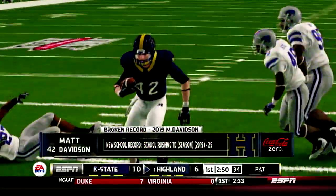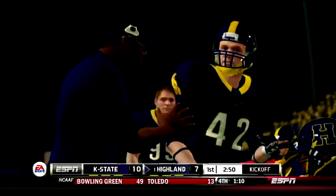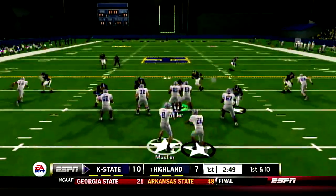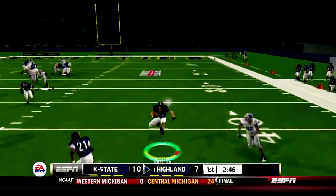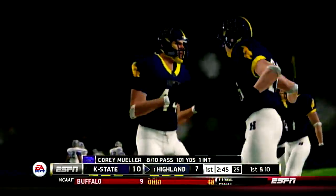A little slow here in this first quarter. As you see, he beats a record of Wendell Cason, the first Heisman Trophy winner we had back in season 1. And that is nice company to be a part of as he breaks his record there in most rush touchdowns of the season. As McCall picks this one off, Highland has now possession as K-State gives up pretty quickly there.